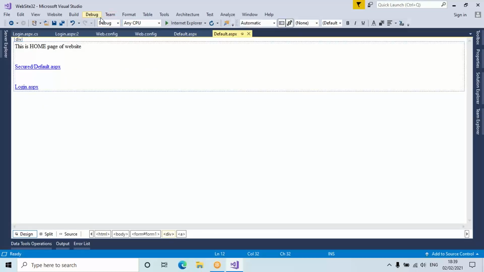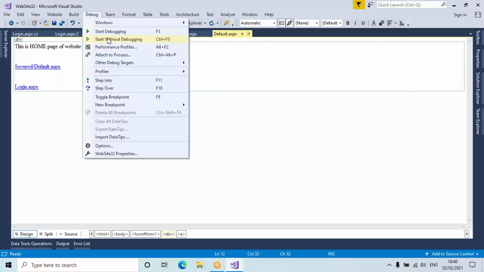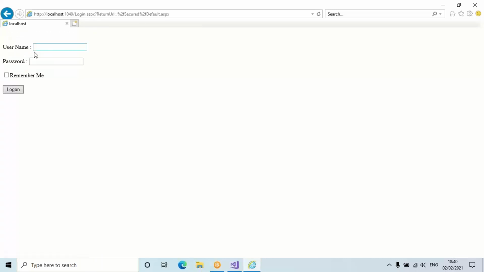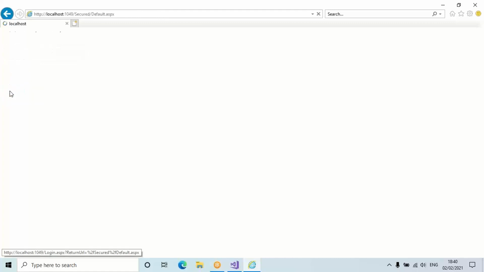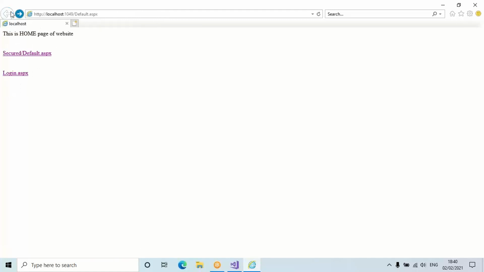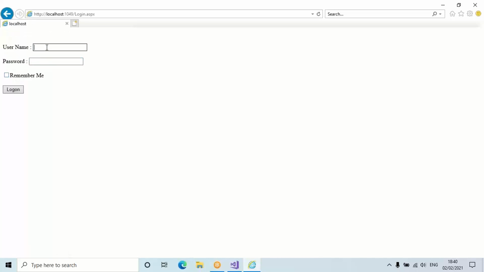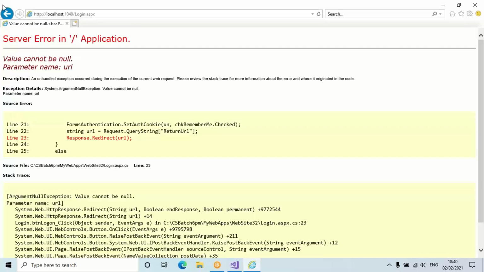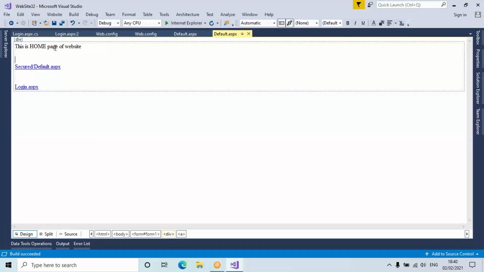Okay, what I want is, I missed this one second, just run this code once again. This is perfectly working. When you click on it, if I give user 2, password 2, this has no issue. Okay, that's fine. Now when I click on login.aspx, here I give user 3, password 3. Now when I click on log on, what you want is, if I click on log on, again it should come back to the home page. That logic I should write now.